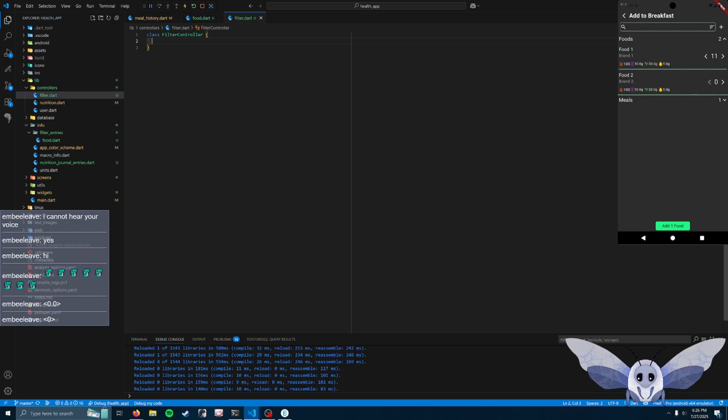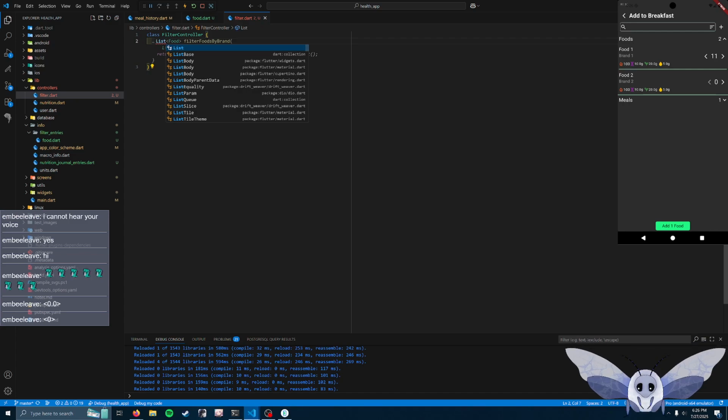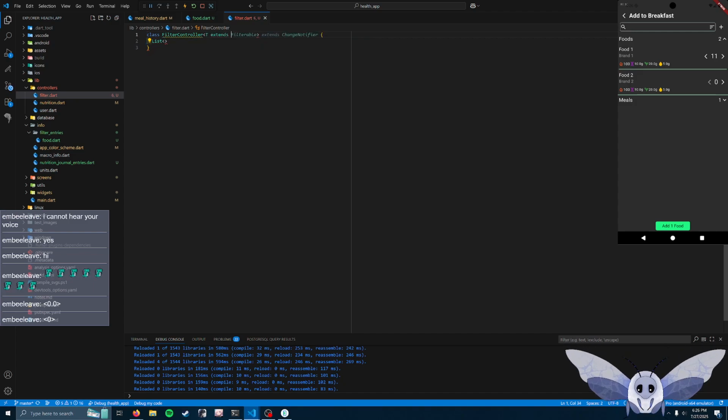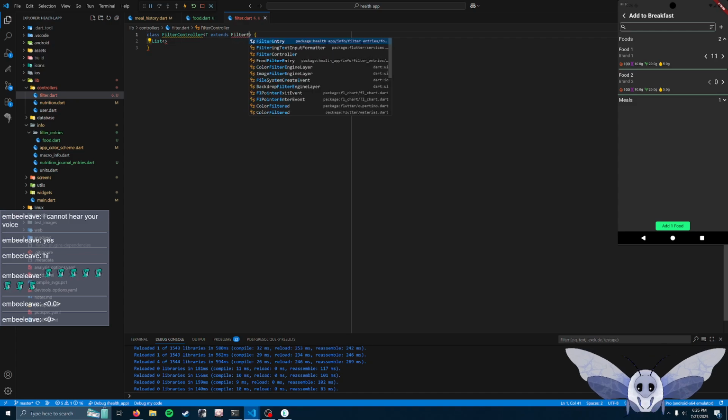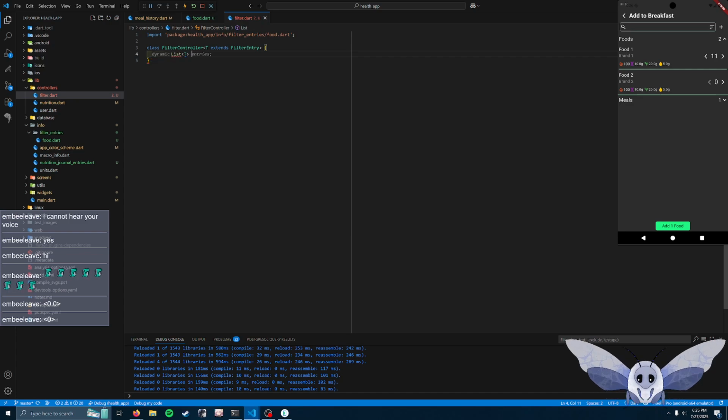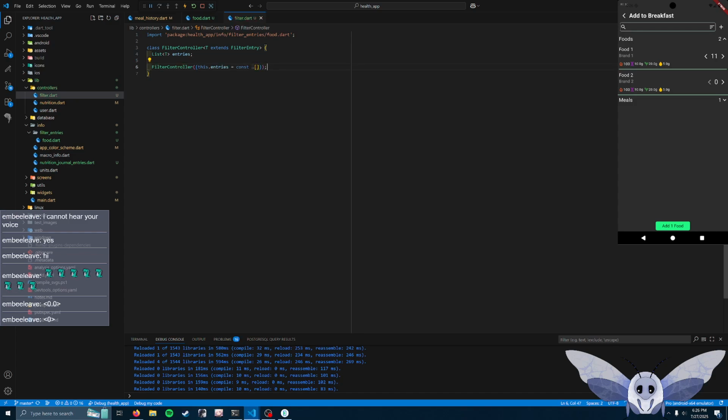And it will take in a list of T extends filter entry. So a list of T. So we'll do entries. Okay.